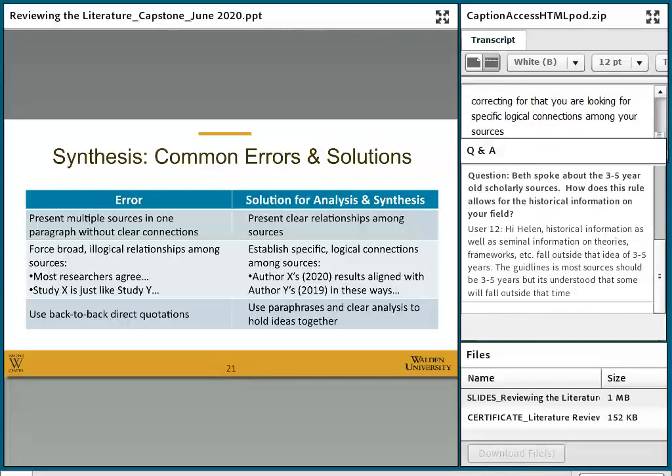So they'll put multiple authors in one paragraph, but then the error comes up when there's not really clear connections between them. So the reader wouldn't understand how do these things relate to each other? Why are they being put next to each other in this paragraph? So of course, the solution is presenting clearer relationships among those sources by including your own original analysis. And we'll look at some examples of what that might look like in a moment.